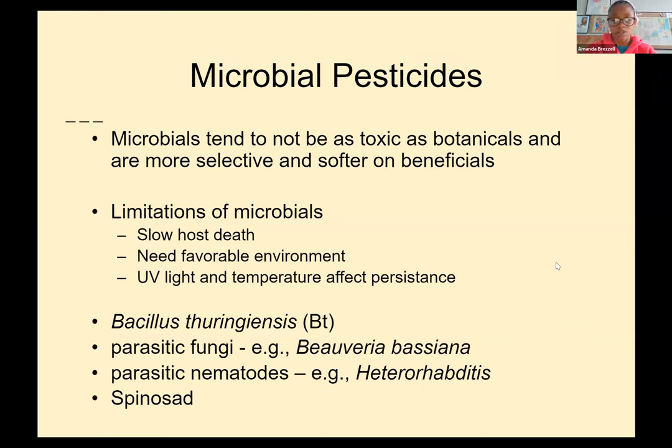And I think Nigel was going to go through these microbial pesticides here. Otherwise, we can start answering some questions. So, no, you can go ahead and jump into the questions. I'm the same with you. I don't use those. Any thoughts? Someone did have a question about the nematodes. Yeah, so we can just go on to the question.